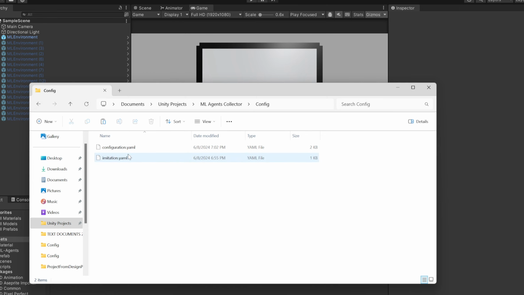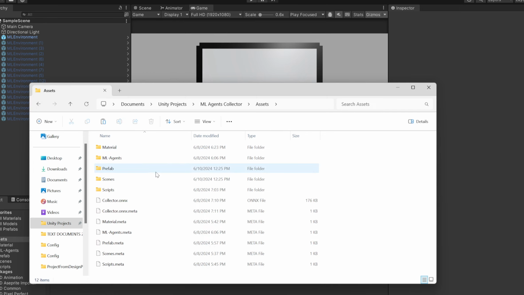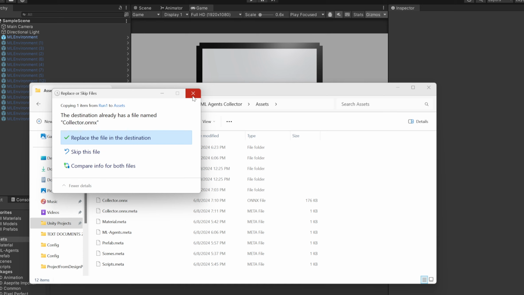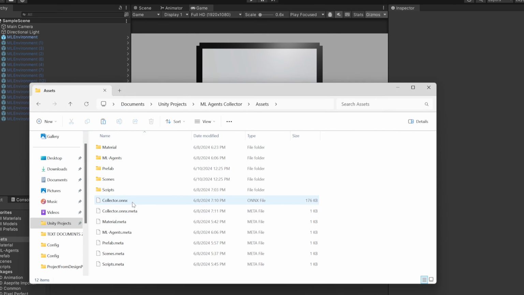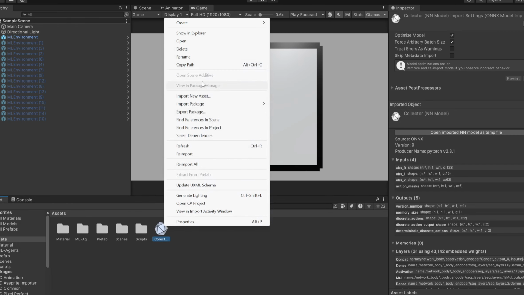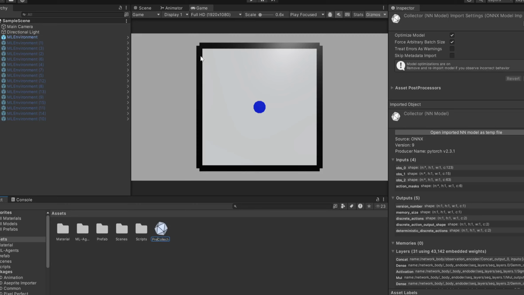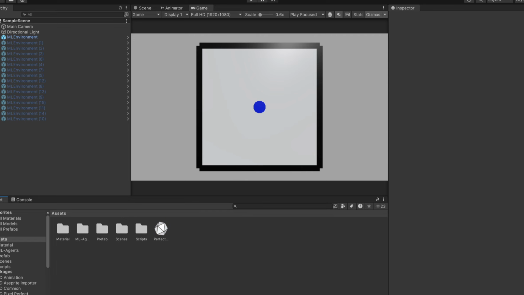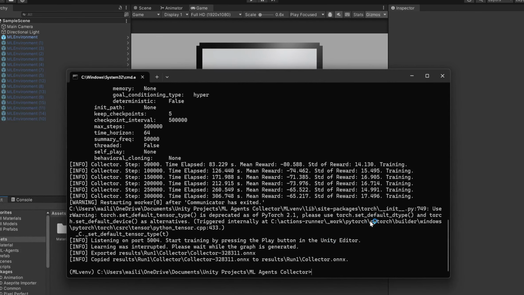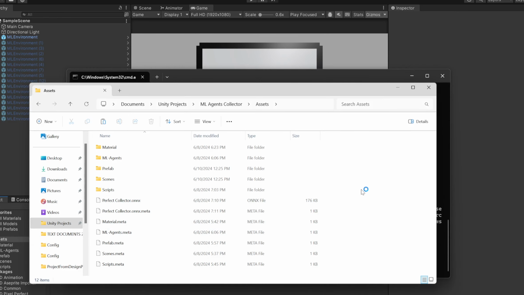and then go to your assets, and this is where your project's assets are, and you just paste it in. Oh, I guess that's the collector from before. Let's rename it to like perfect collector, and then I guess we can paste it in now.